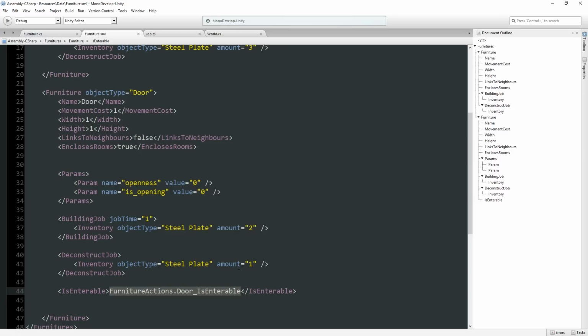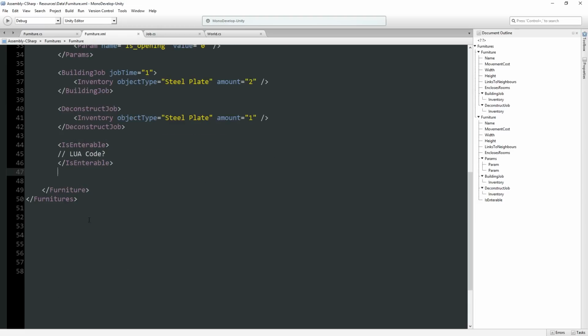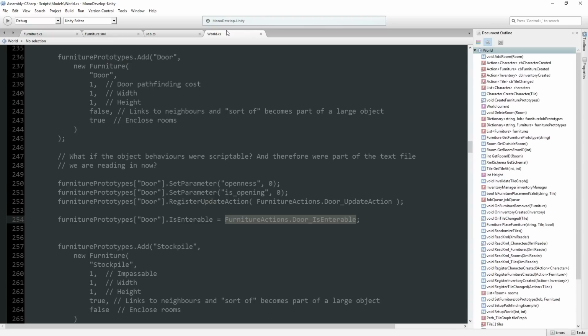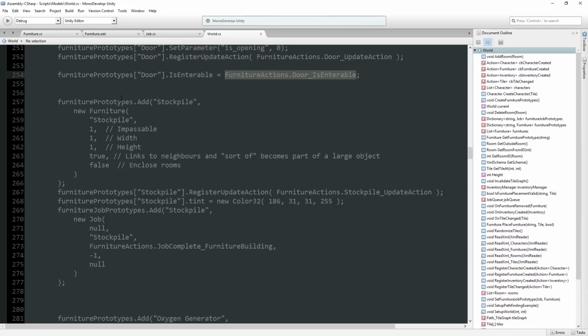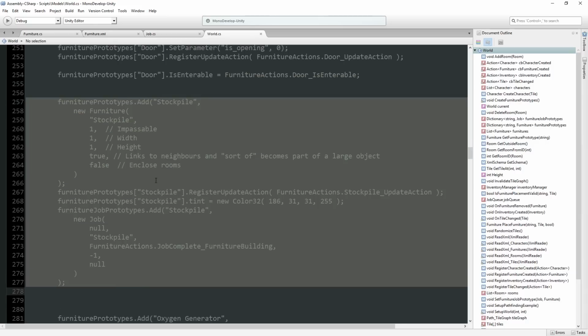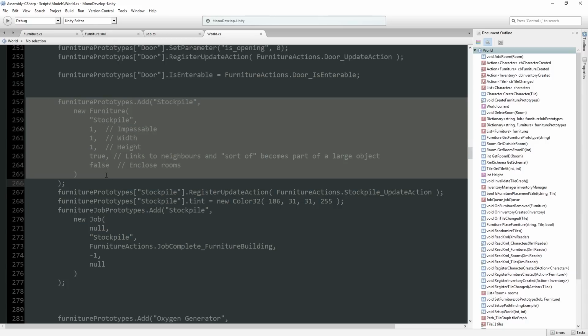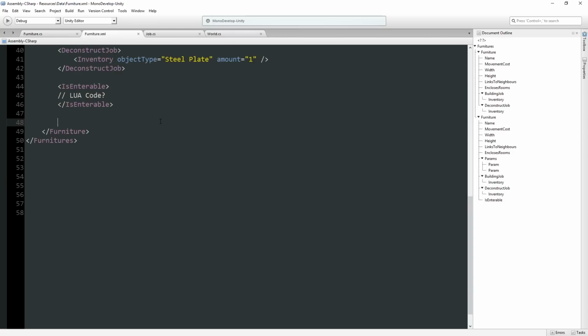What we really want at this point is maybe some sort of Lua code. Same thing, and I guess I could leave this in because we're actually just not going to process this tag. If I go and create a new tag at this point for, say, stockpile, which also has a bunch of logic to work, right? But I could get it started. Let me just copy this into furniture. At least I can't use it as is.